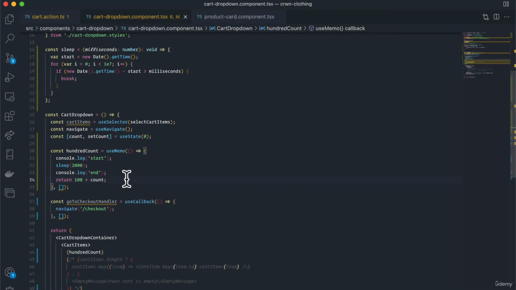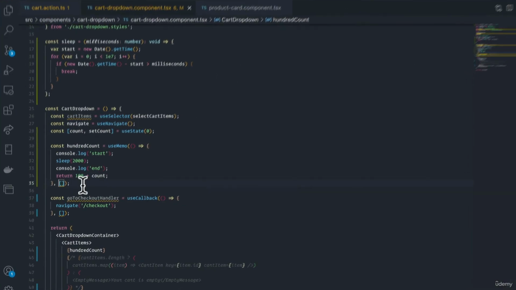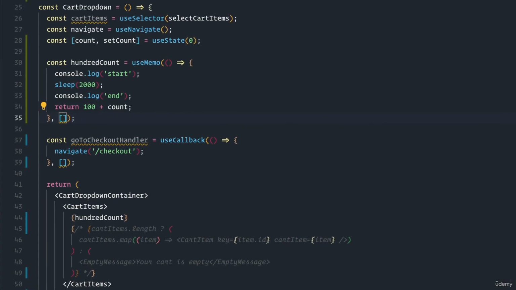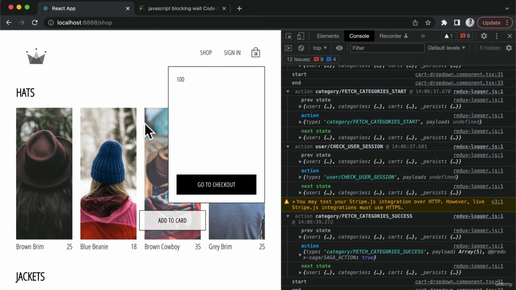The problem, of course, as we can see, is that even though we're increasing the count, this number is not changing. So this is where you want to add in the dependency array for useMemo any of the variables that you want to track, so that essentially whenever that variable changes, React will recalculate the output of this very expensive function and then cache that value. So now if we go back to our application, we see our initialization is slow.